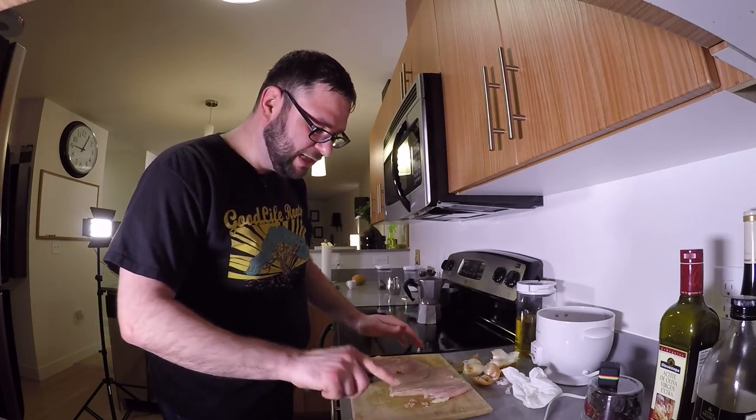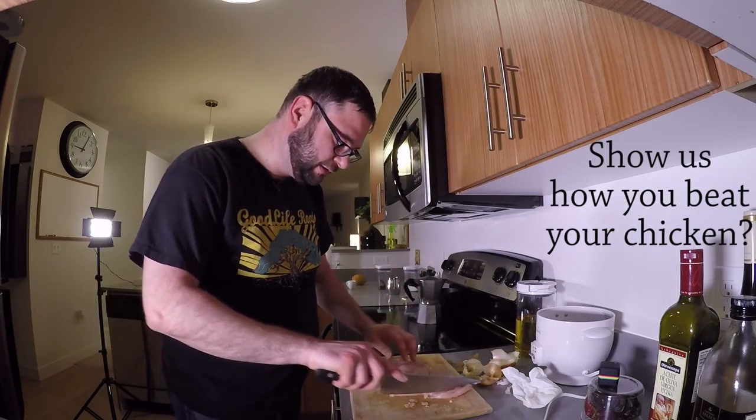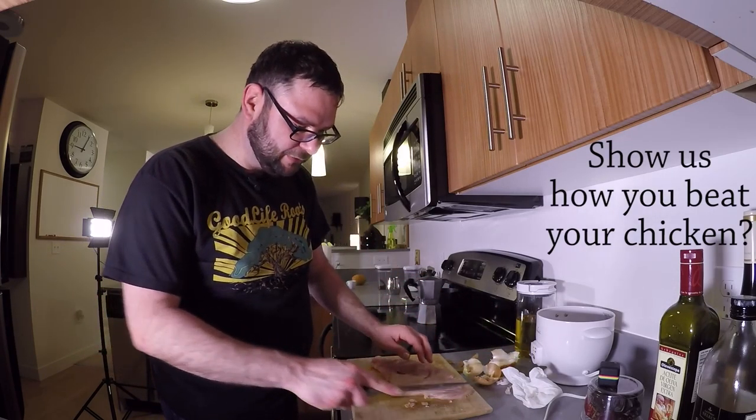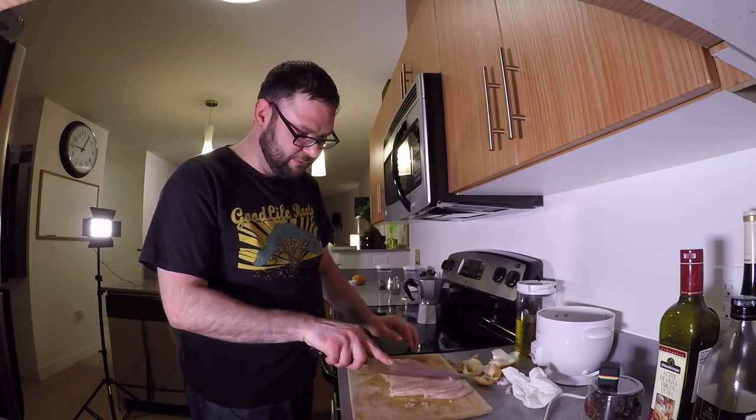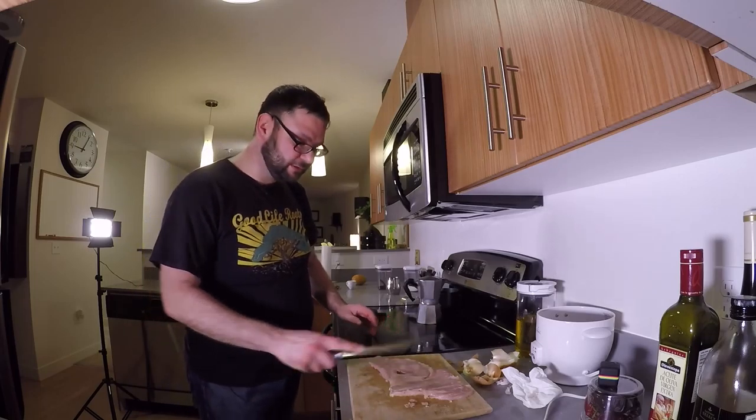Just doing this to kind of show you guys, all right? That's why I'm hitting it with the knife, to show you the flat. You see what happens there when I make just a little slit. See, hope you can see it, hopefully. All right.